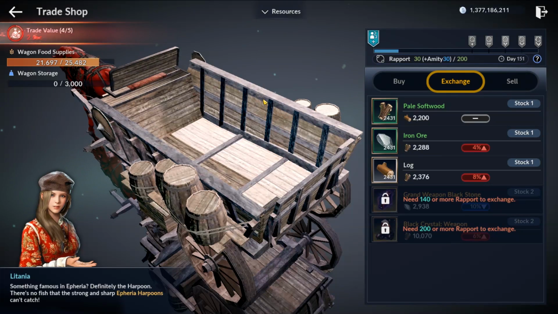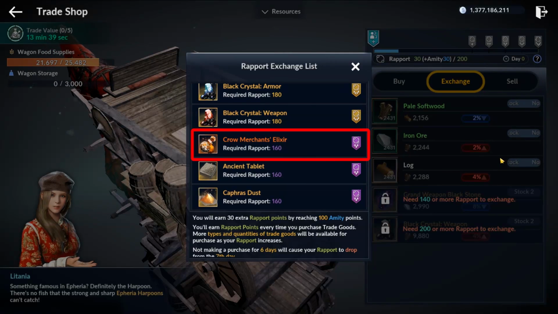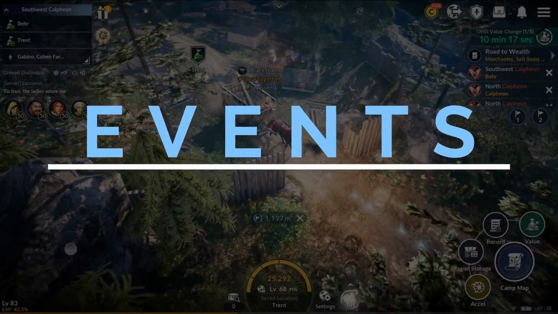So make sure you stop by all the towns and buy something during merchantry. These resources can be exchanged at 0 rapport, and it is always beneficial to exchange these. So try to always exchange these if you have enough resources. Other than these resources, the only items worth buying are the 2 Crow Elixirs and the Tower of Trials entry passes. I want to now go over the events and the Crow Elixirs.